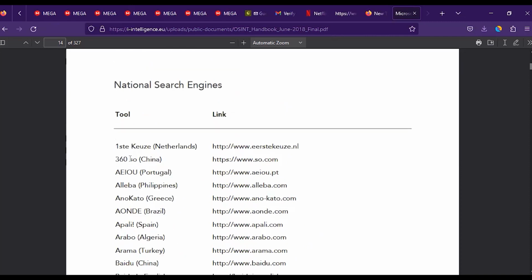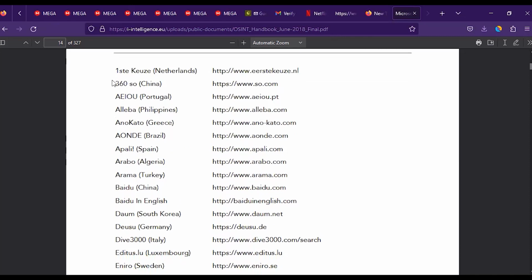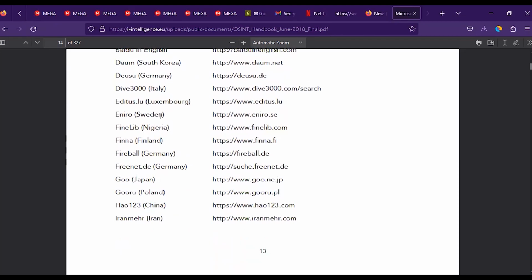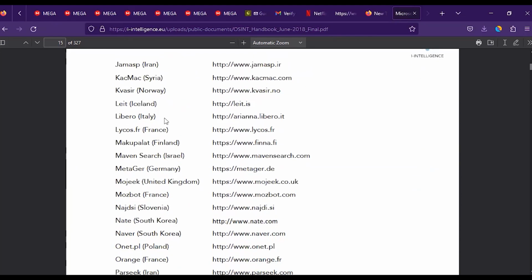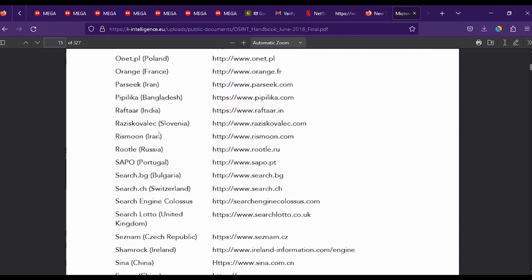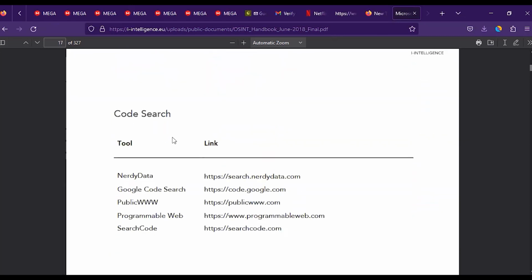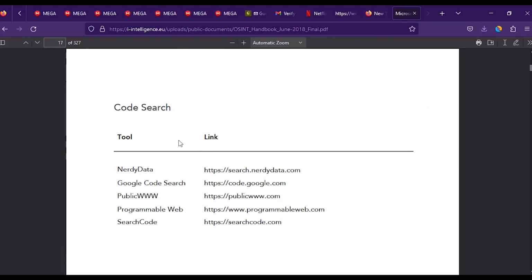You can access them with a VPN, though China won't allow access so easily. There are lots of search engines we don't even know about.